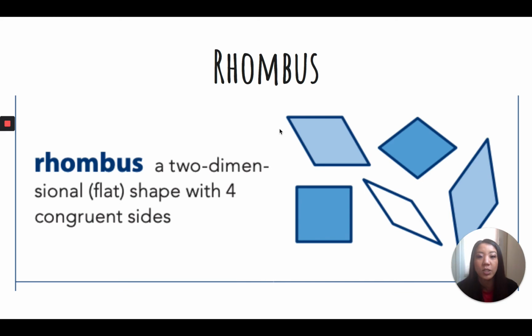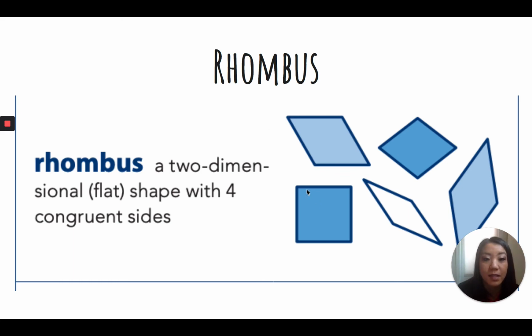Our next 2D shape, mirrors up. A rhombus has 4 sides. So a rhombus has 4 sides. Mirrors down. So a rhombus is another example of a 2D shape. So a rhombus is kind of like the word that you use for any shape that's 4 sides. As you can see, the rhombus sort of looks like a diamond, but this is the mathematical term. So we don't say a diamond, we would say a rhombus, okay?